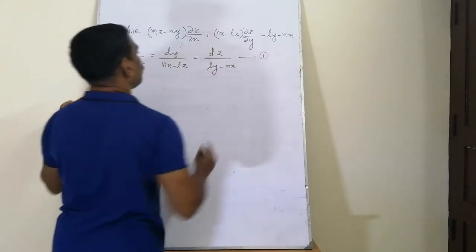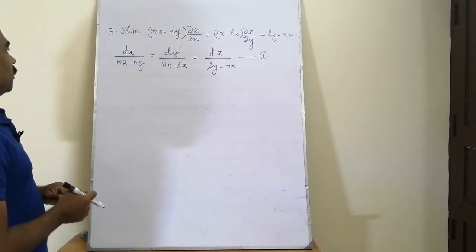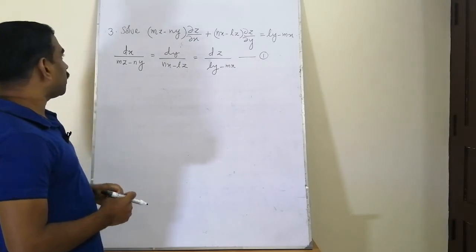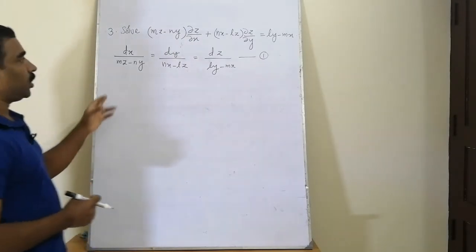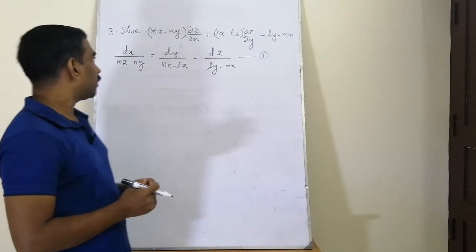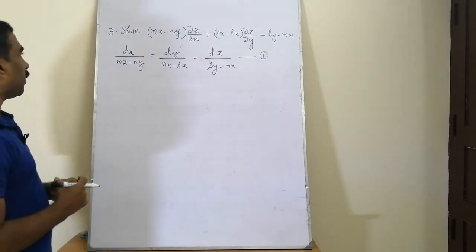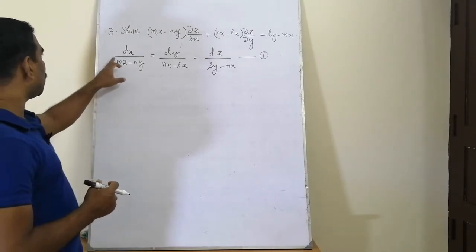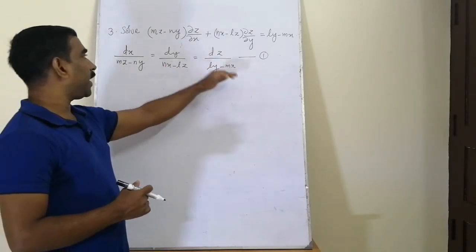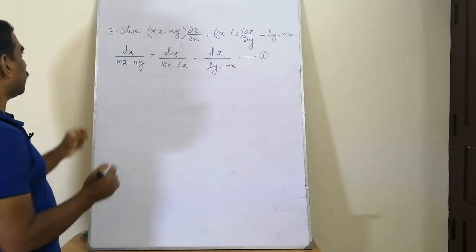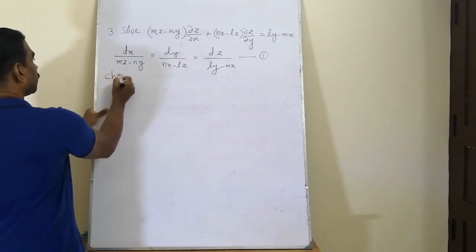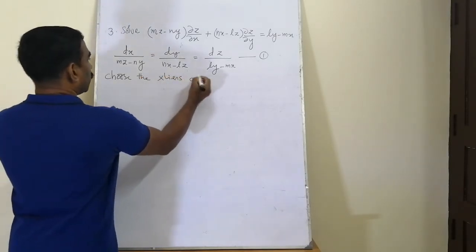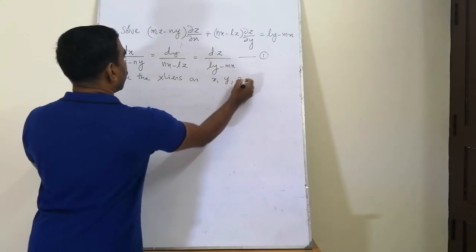Question number 1. So here also we cannot apply the grouping method. So we are looking for proper multipliers, so that in the fourth ratio the denominator becomes 0. Any guess what the proper multipliers are? Suppose we are multiplying each of the expressions with x, y and z and adding. Then we will see what happens. Choose the multipliers as x, y, z.